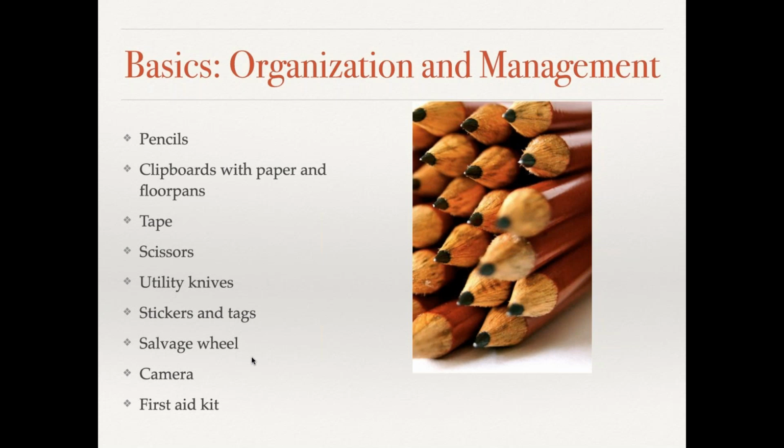The Salvage Wheel is a publication of the Foundation for Advancement in Conservation. Probably a lot of you have seen it. It's pretty common, but it's a cardboard wheel that shows all the different steps you take in a disaster and salvage steps for a wide array of types of collection materials. And it's well done, it's easy to follow, and it's really fun because the wheel spins around and people like things that are tactile.